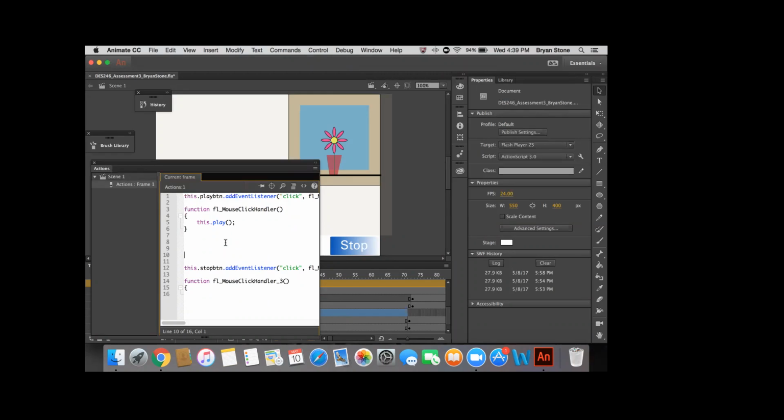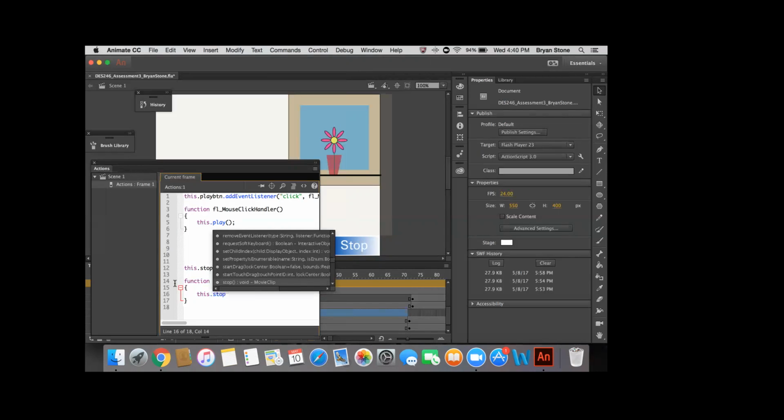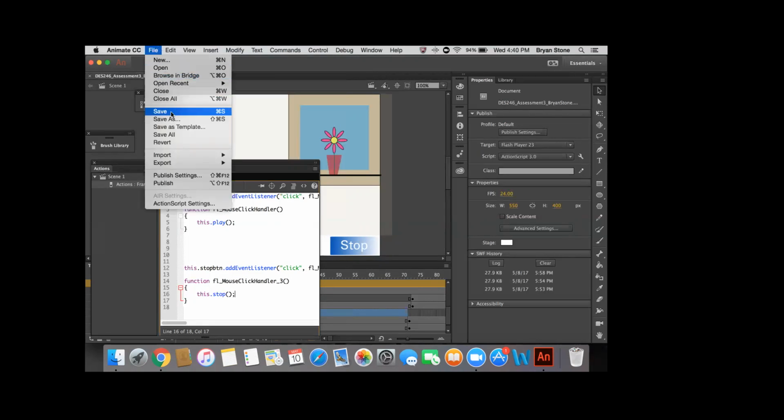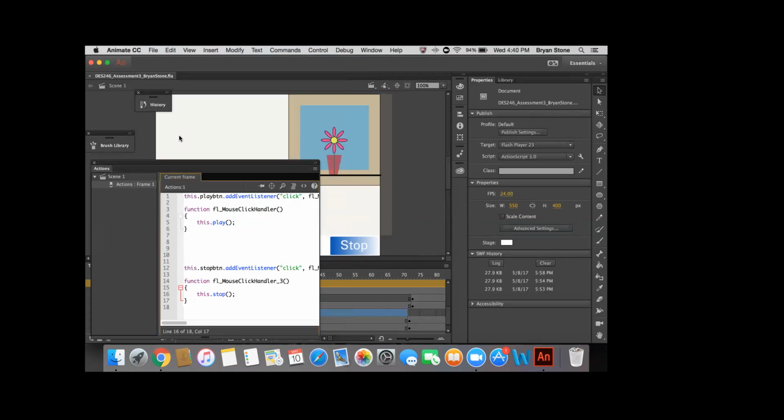Put your cursor after line 15, hit your enter key, and do this dot stop, 2 parentheses and a semicolon. Now go to File, go to Save. And then, yeah, save all is fine. And then go to Control and go to Test.